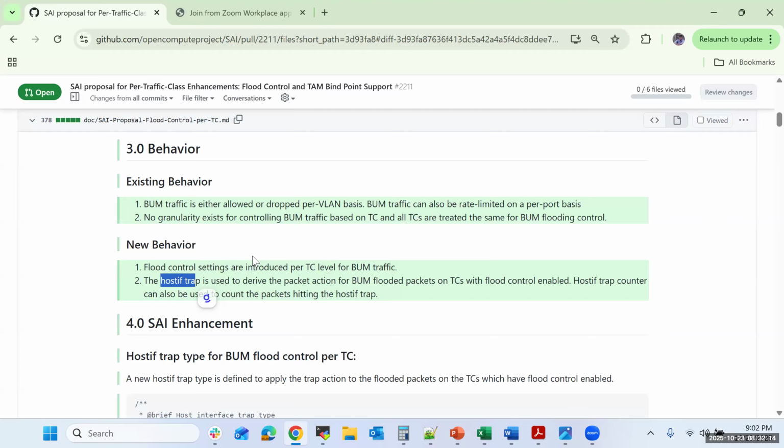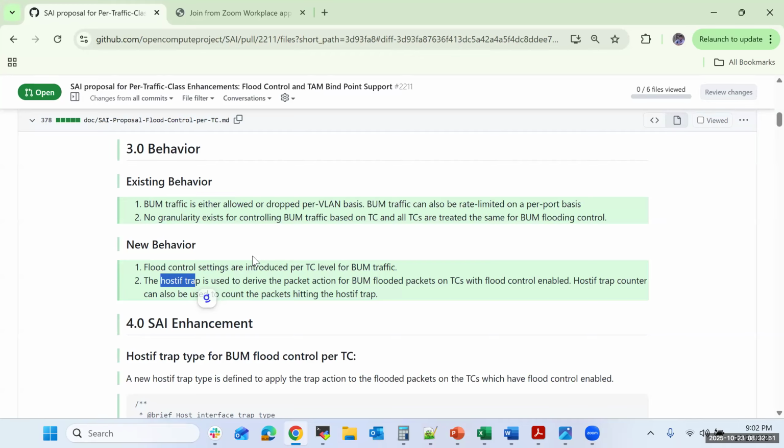I don't think in this case we really need an ACL for all this, unless the user wants to rate limit or do some other features with the host trap. Your actions are drop or copy to CPU. Yes, both are available through the ACL rules. I'm just trying to argue against introducing another object, which at the end of the day does the same thing, and bump traffic is a well-known traffic. You know what bump traffic is, right?